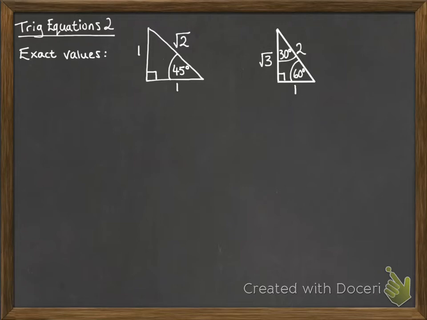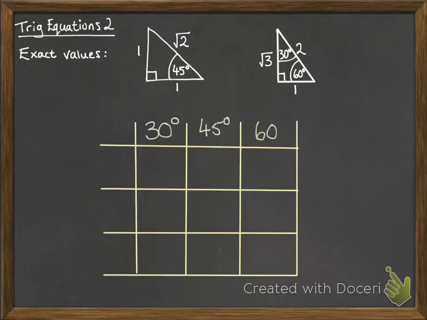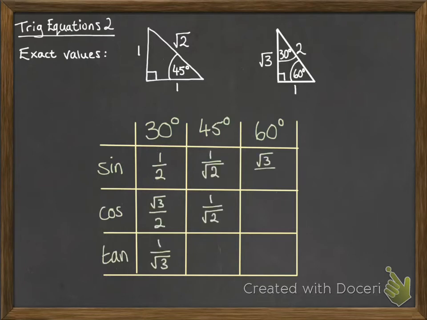Now, from those two triangles, we get a bunch of useful results, and they can be summarized in this table. So if we have our angles of 30, 45, and 60, we can work out sine, cos, and tan of each of those using those triangles.